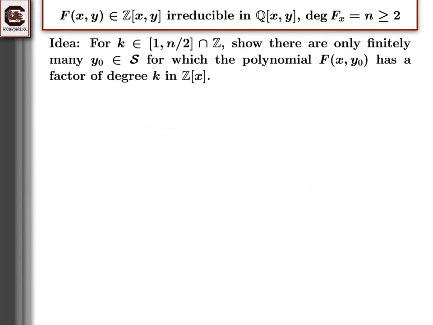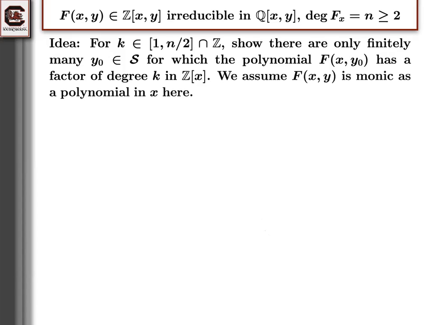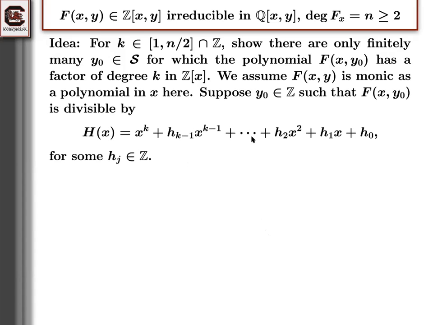So here's the idea for the proof. I take my polynomial f(x,y), and I assume it's reducible. It's going to have a factor of degree k, where k is less than or equal to n/2, just like we had before with the fourth degree polynomial having a factor of degree less than or equal to 2. I want to take my polynomial after I plug in y0. Imagine taking this polynomial and dividing it by a kth degree polynomial, where I don't know what the coefficients are, but I'll call them h_0 through h_{k-1}. Everything's monic because I'm doing the easy case where f is monic.